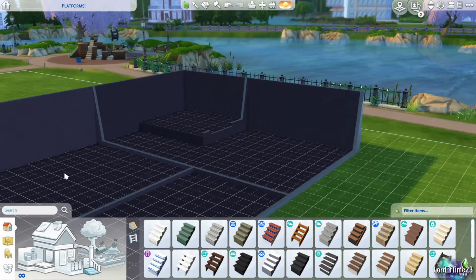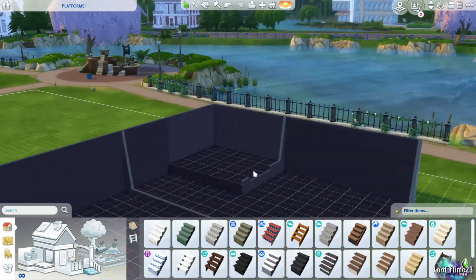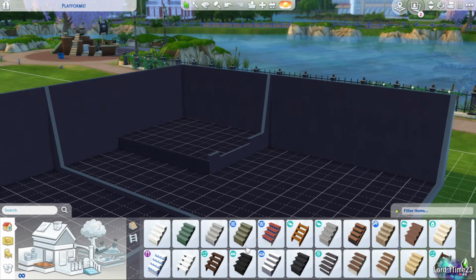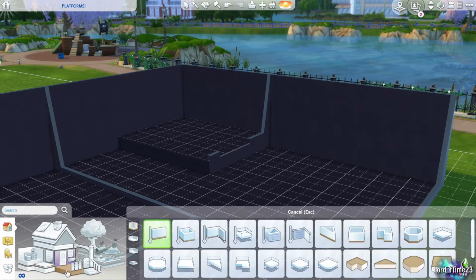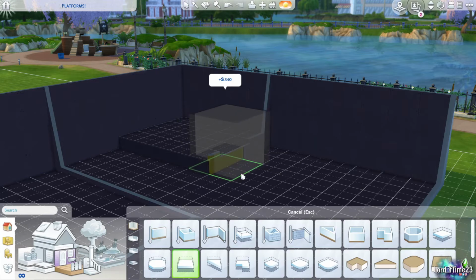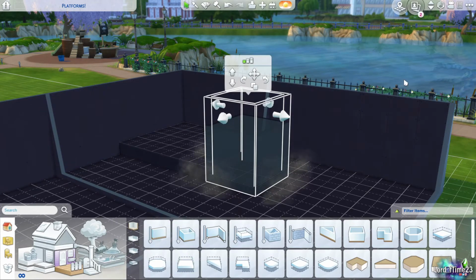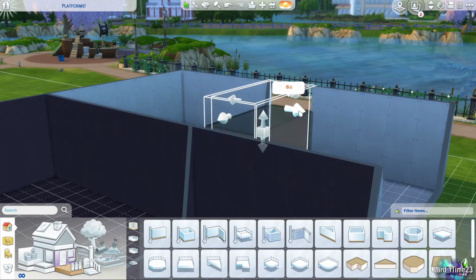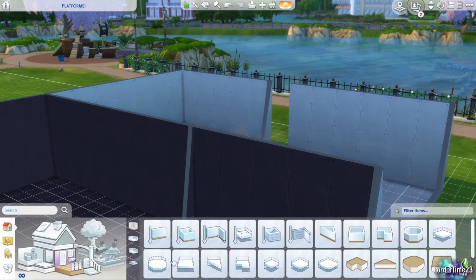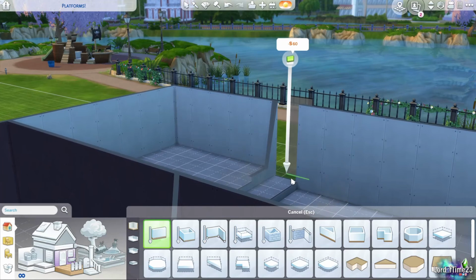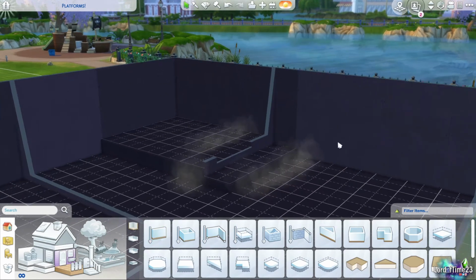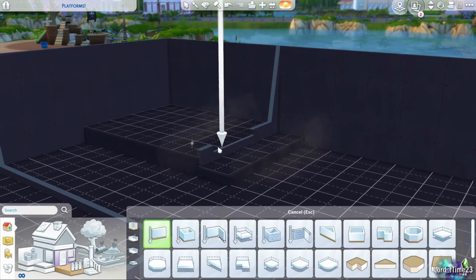So you can either do what I showed you out here by adding just one strip and making it look like an extra step kind of going down. I'll show you quickly. Which once again will be tedious just because you're going to have to go up to this wall. It's going to delete on you. And you can't just add the piece. It's not that big of a deal. I don't know. I just find it a little more frustrating. But then bam. Oh, I actually deleted the wall over here.